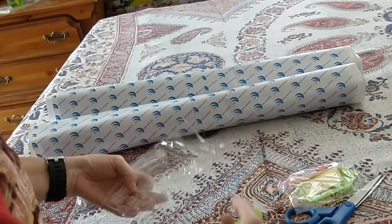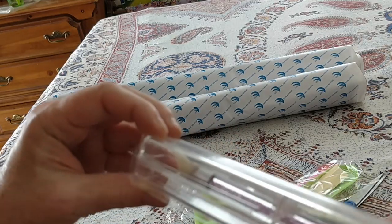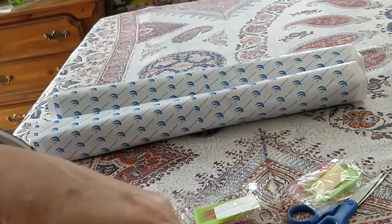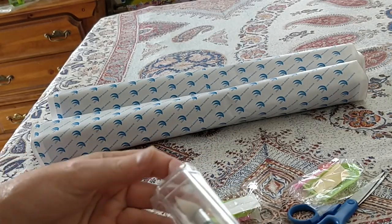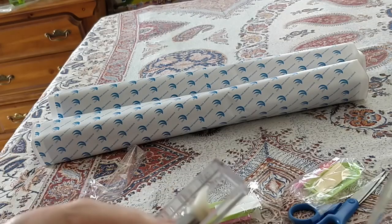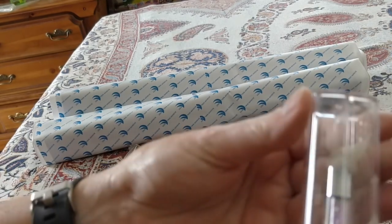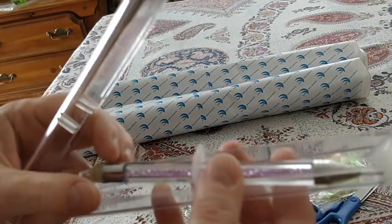In addition to the two standard kits, they sent me the premium pen. I personally have not found these pens work really well for me — maybe I'm just not doing it right. And it looks like some of the wax on the tip melted off, but that's okay because I probably won't be using this anyway. It's a lovely pen and you pay quite a bit of money if you buy one of these on its own, so that's a very nice bonus they've offered here.